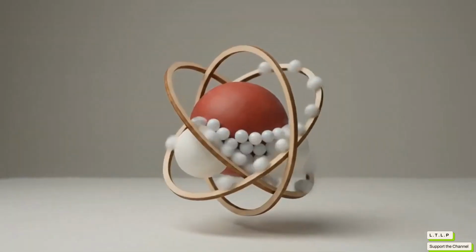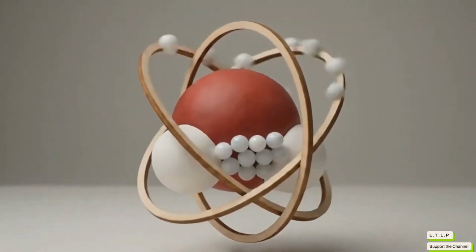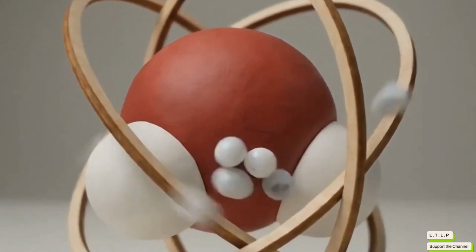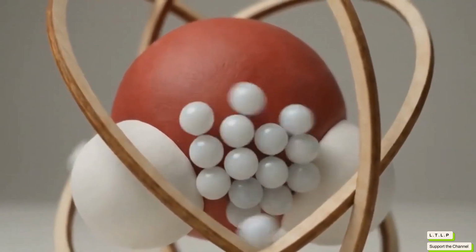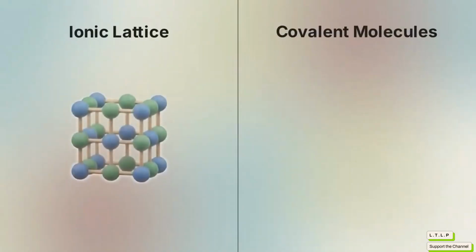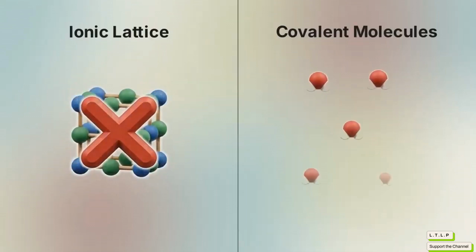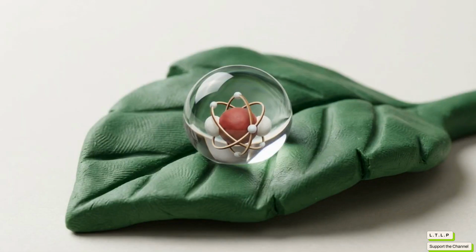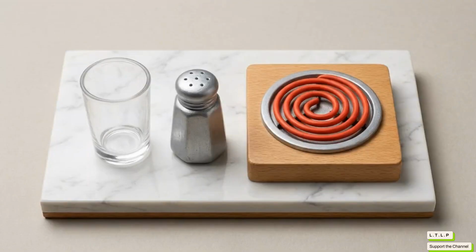The sharing isn't perfectly equal. The oxygen atom pulls harder on the shared electrons, causing a slight polarity within the unit. Unlike the infinite repeating grids of ionic bonds, covalent sharing creates discrete, independent packets of atoms. When total transfer is impossible, sharing electrons allows elements to lock into these self-contained, versatile chemical molecules. These microscopic solutions directly dictate the physical properties of the materials we interact with every day.